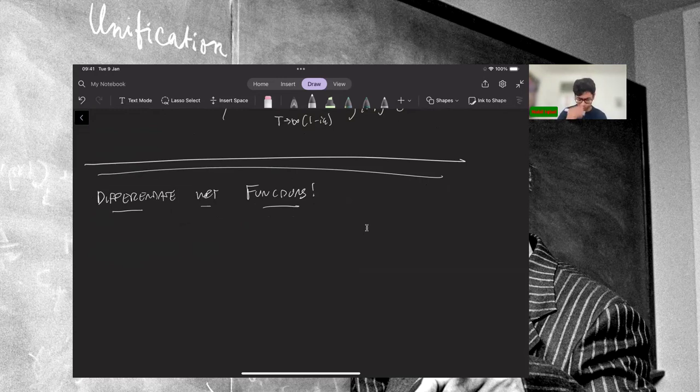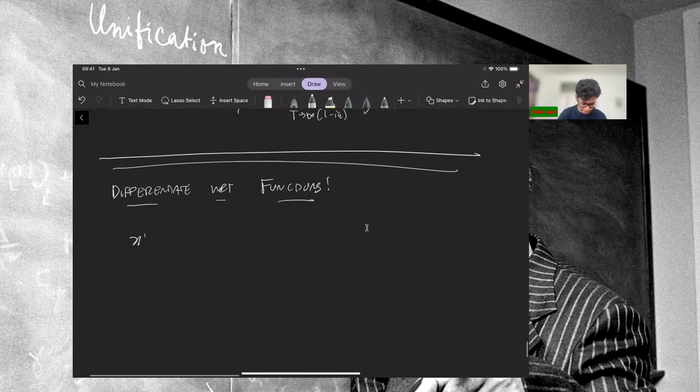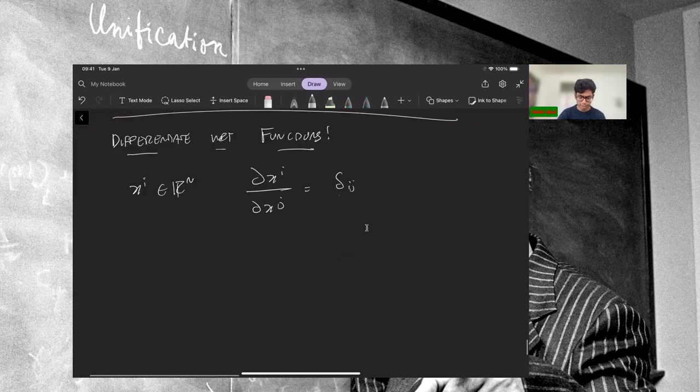Let's take a normal derivative first. So imagine that I have a vector x_i in R^n, okay? The definition of the partial derivative is that if you differentiate x_i with respect to x_j, that derivative is 0 if i is not equal to j, all right? And it's 1 if i is equal to j. So this is basically the basic formula of partial derivatives, right? It just says take partial x_i, partial x_j, you get delta_ij. Truth is, basically this formula is all you need to take an arbitrary derivative of something.